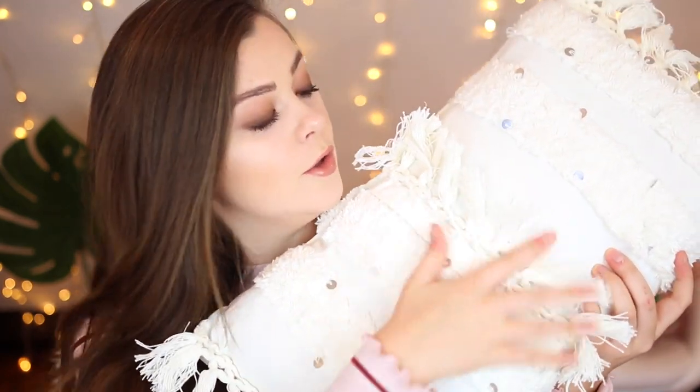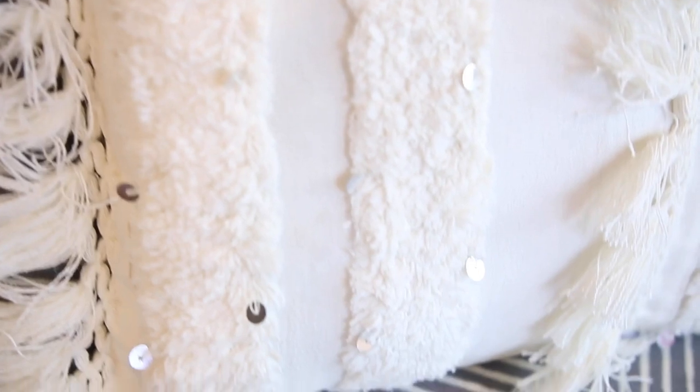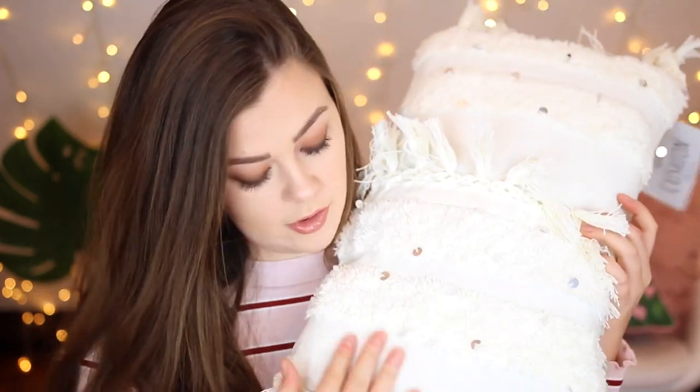The other thing I picked up from the homeware section was another cushion because if there's anything this flat needs more of it's cushions. I grabbed this little cream coloured rectangle cushion. I'm not convinced by the sequins, I might pull the sequins off — not really a sequin kind of person. But what I do love is all the textured detail on it, it reminds me of cushions that you get in like Anthropologie or Oliver Bonus which literally cost more than your average mortgage. I've wanted one like this for ages but could not bring myself to spend over £50 on one cushion. It's got little tassels, stripes of texture going across, and then the rest is just a canvassy kind of material, so it's quite neutral but I thought for £8 this would do the job pretty nicely.